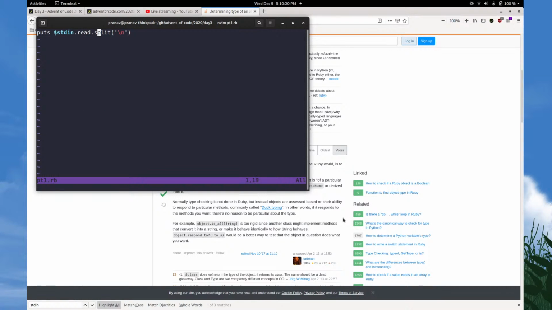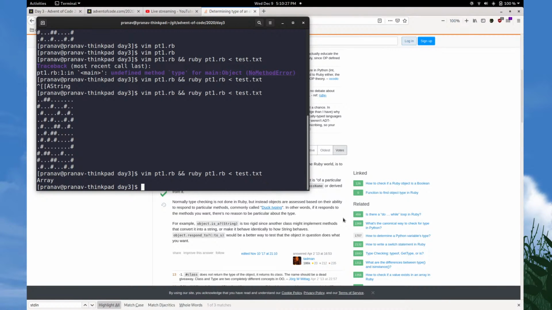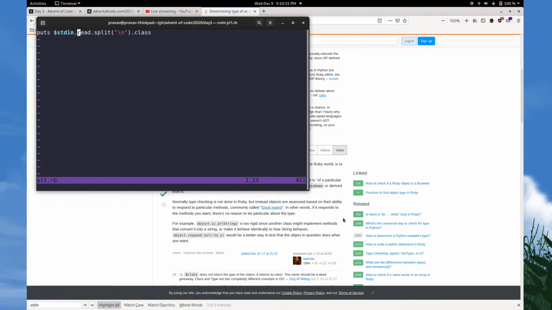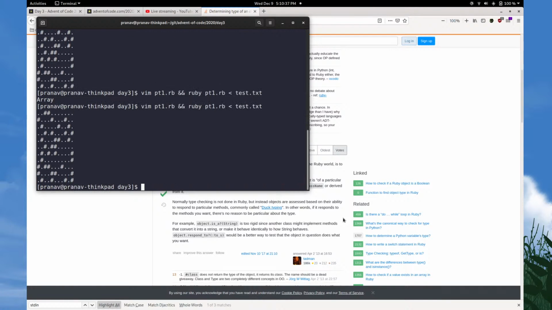And if we again class we should get array of string, right? And let's just test out this hypothesis by giving an index of 0, and we should get the first line. No.